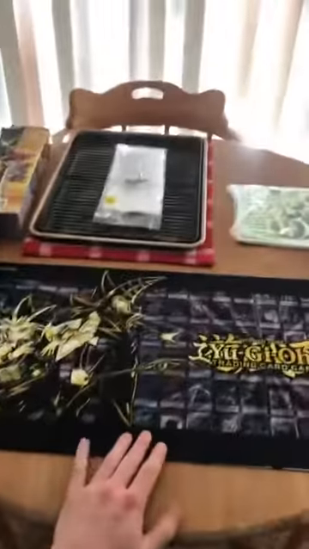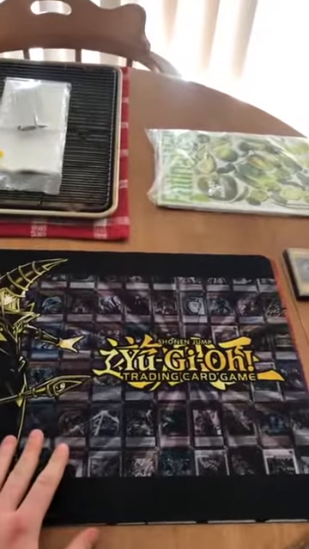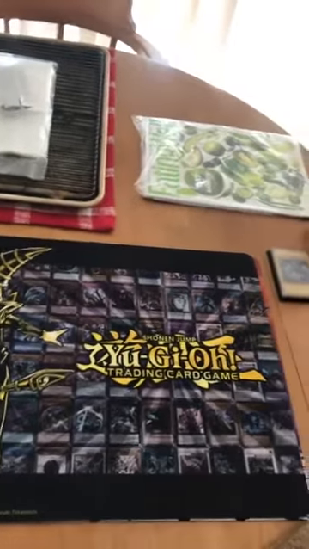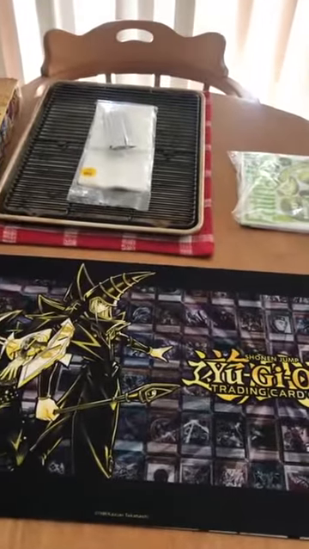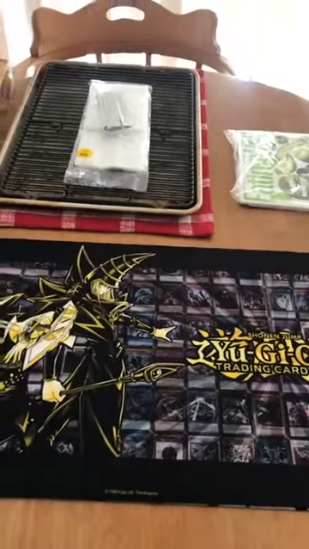But anyway, getting into it. This is the Yu-Gi-Oh! 20th anniversary playmat. They had one of these and I was like, I know a buddy of mine who would really like that. So I picked it up. If he wants it, hey, he can have it. If he doesn't want it, perfect, then it's staying with me.